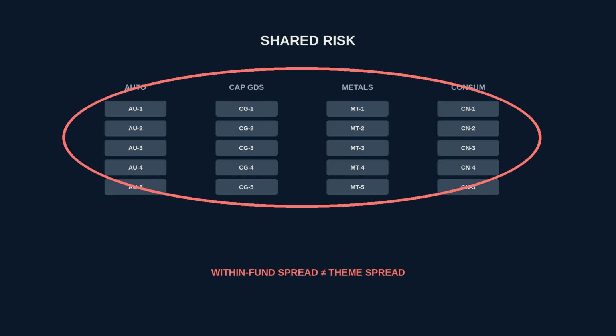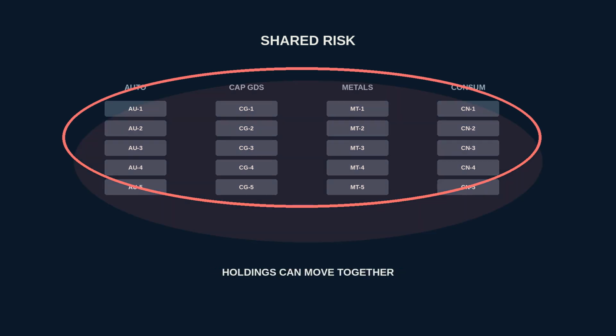See many name chips on the board. Then one coral ring draws once around them. Same driver. If that industry or that theme has a hard year, many holdings can move together. Count economic drivers, not only names. That is why a concentrated product type is a diligence flag, not a forecast that the fund must underperform.